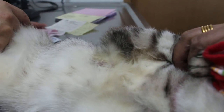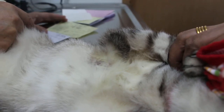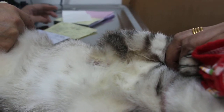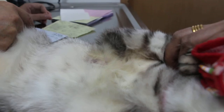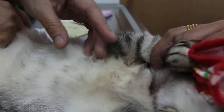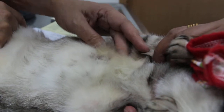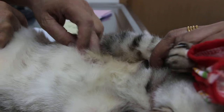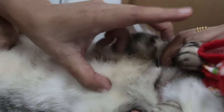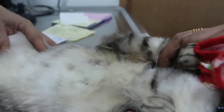Did the vet advise you to send it to the lab? I don't know. So it was recorded as a cyst — it was probably an infected tumour, and then it became watery, so it looked like a cyst. But definitely it's not a cyst. Now it has spread to a bigger area, up to here. It's part of the mammary tumour, the breast tissue.